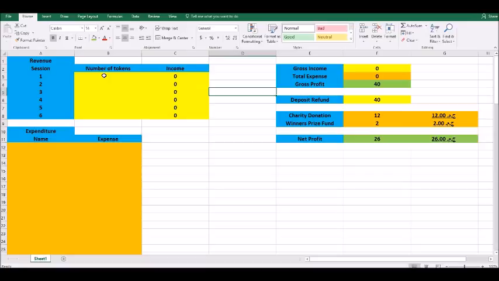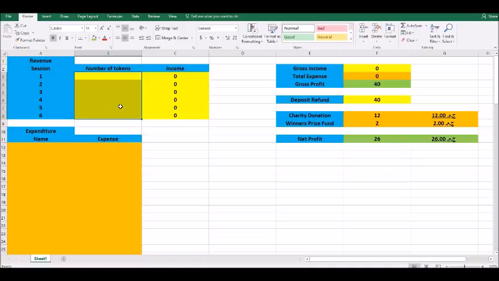Left click the mouse button on cell B3 and hold it down. Highlight cells B3 to B8, so holding the left mouse button down, scroll down till you see B3 and B8 have been highlighted.